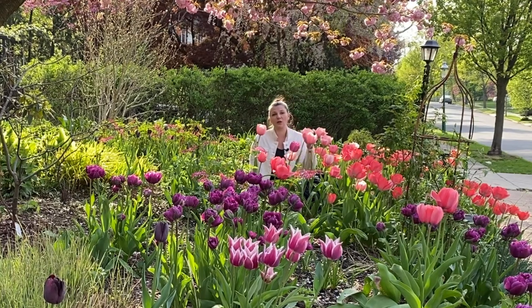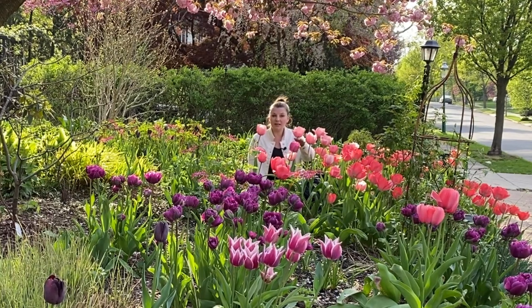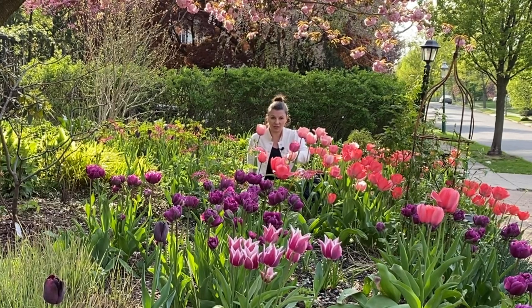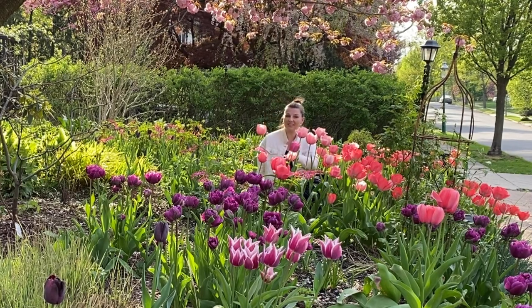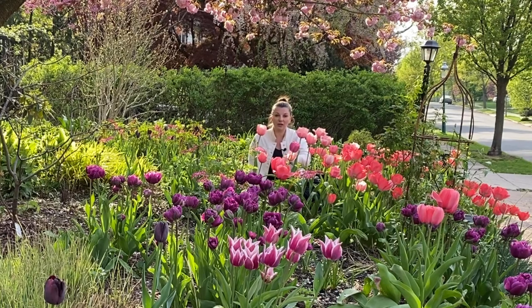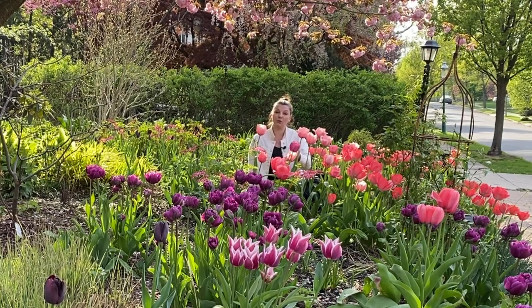After these beautiful flowers are done blooming, I cut their seed heads. So these flowers will form seed heads and I will cut their seed heads, but I will leave the foliage intact so it will soak up the sun and will store that energy and direct it straight into the bulbs for the next year's bloom.